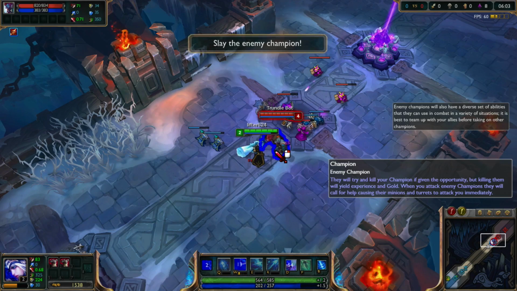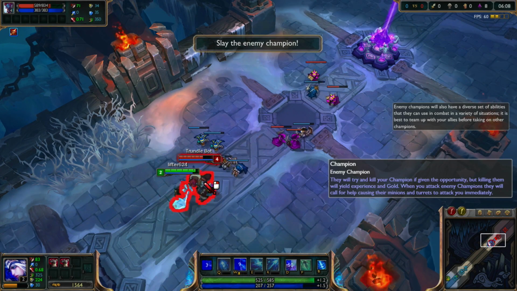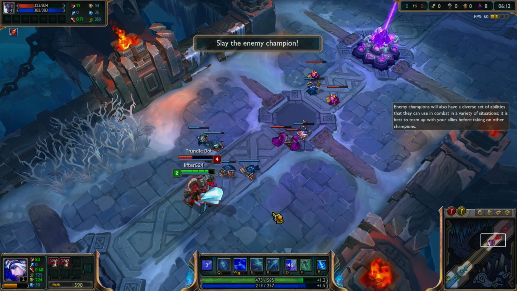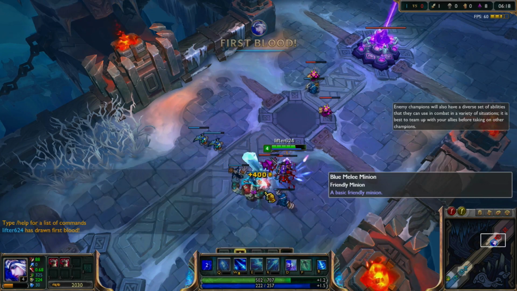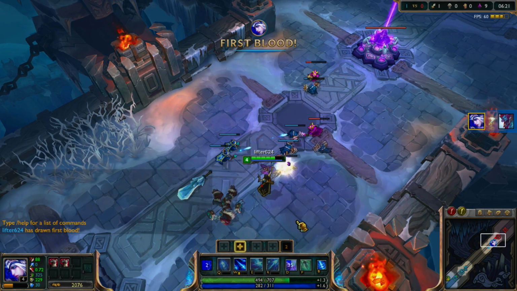Look out! It's an enemy champion. A champion is a much greater threat than a minion. Champions are most often controlled by another player. Okay, let's kill this champion. You're on your way to becoming a legend.